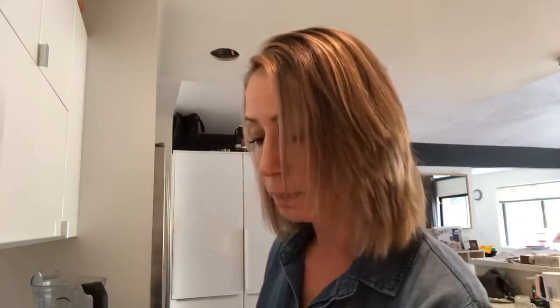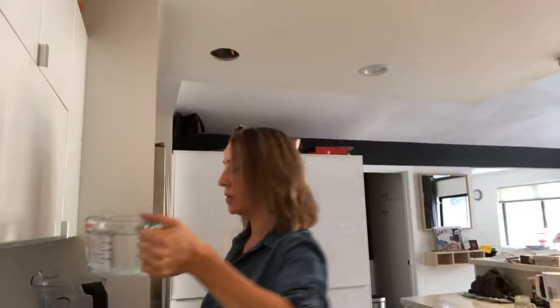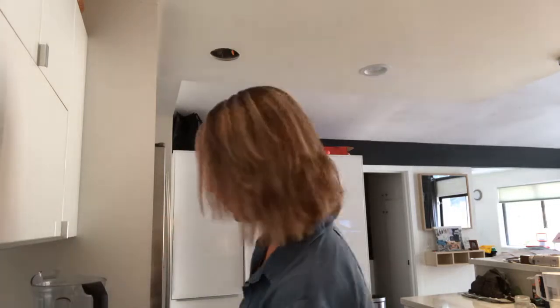So I just put the dates in. Now I'm going to put some of that water in. Like I said, I already had 4 cups of water measured out, so I'm just going to put most of that in. Actually, it looks like I can fit all of it in my Vitamix.